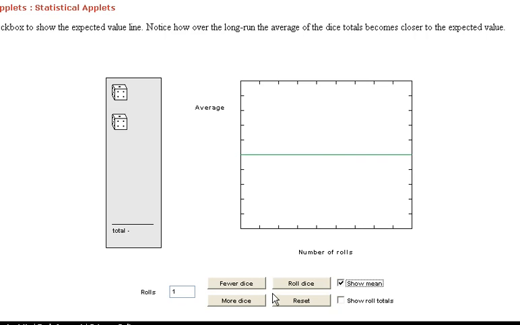Now here's what's going to happen. I roll these dice. So I roll the first time and I get an 8. There's my 8. I roll a second time and I get a 7. So 8 plus 7, 15 divided by 2, 7.5. There's my average. Now this is higher than what I expect. But what you're going to find is, as I continue to roll these dice, my average will approach and then stay closer and closer to what I expect it to be.